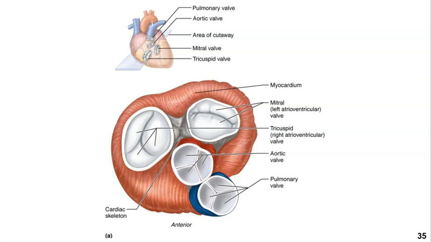You can also refer to them as the right and left atrioventricular valves, but sometimes it's easier to remember the bicuspid and tricuspid valve. The aortic and pulmonary valves are also called the aortic semilunar and the pulmonary semilunar valves because of their crescent moon shape.